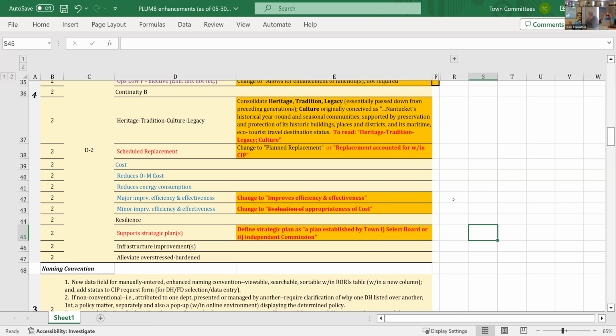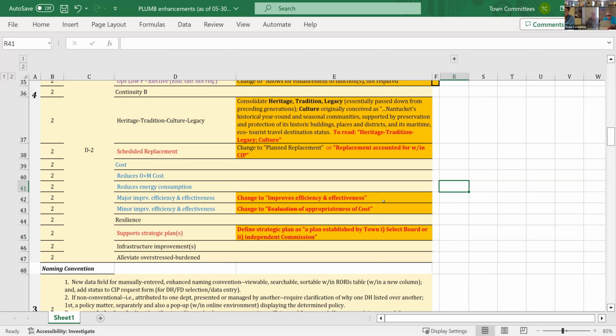Well, this is the other thing. Guys, let's keep in mind, if we change this to simply appropriateness of cost, we can hammer this out a little bit more. Yeah, before we start doing Rorys, the definition isn't going to be coded. The line item is. Either way you look at it, it's better than what was there. Yeah, exactly. Okay.